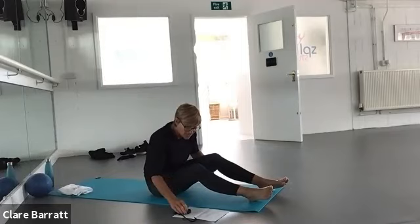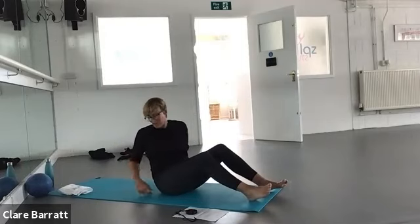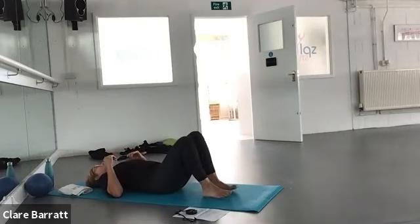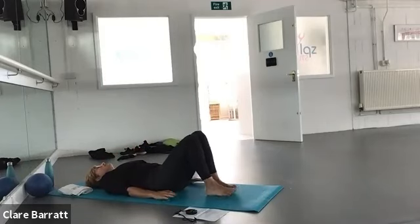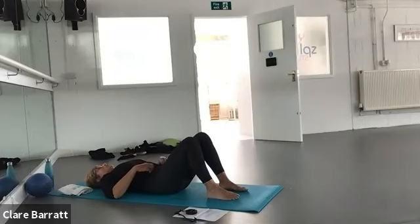Right, we'll do that one more. Yeah, let's come back. It's nice to have a long down one. Knees bent, arms by your sides. Start with your feet together. Now push your back into the mat. Then arch up. Find neutral, and when you're back in your neutral position, engage your core.